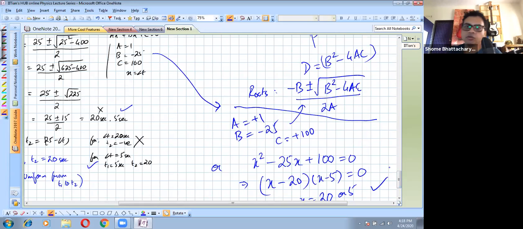Okay. Good. So when you are substituting in that Bhattacharya formula, that discriminant one, you have to be very, very careful about the signs. Remember, it's very easy to make a mistake in the sign of either 4ac or minus b in the beginning and totally get the wrong roots. So it's a good idea that when you finally get the roots, just substitute them in the equation and check. So put 20 in the equation, you'll see left hand side is 0. Put 5 in the equation and you'll see left hand side is 0. Alright, so that's a good idea to always check up on yourself that way.